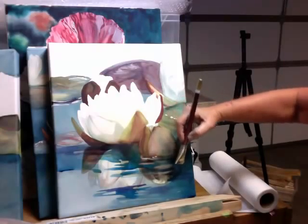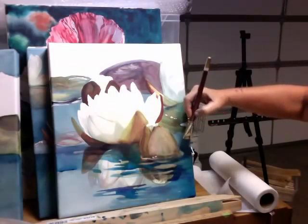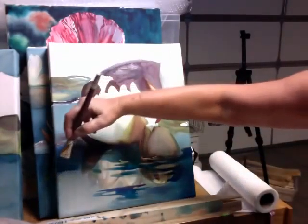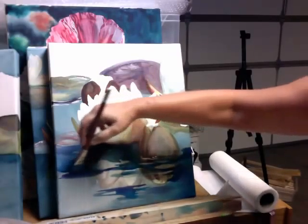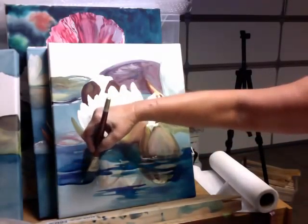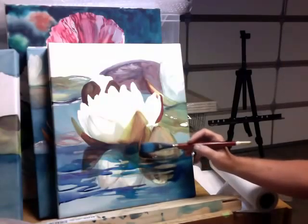So, for those of you that are having trouble with the white petals, if you are, and if you're not, that's awesome. But if you are having trouble gauging your values in here, just do this first because that'll hold everything into place and it'll be good. Okay, so there it goes. And just keep your brush, turn it, and this is good control with learning how to use your brush to the best of its ability. And turn it, and here we go. Okay. And yeah, that's pretty good.